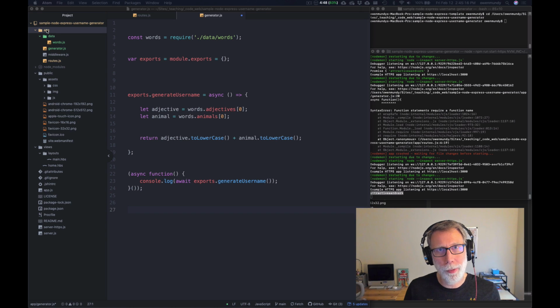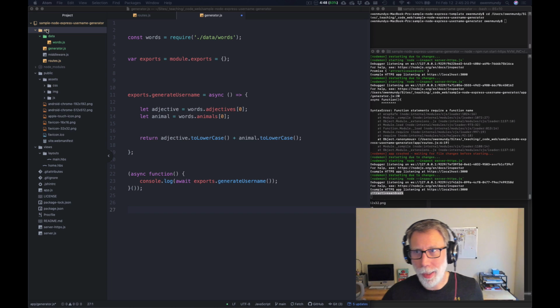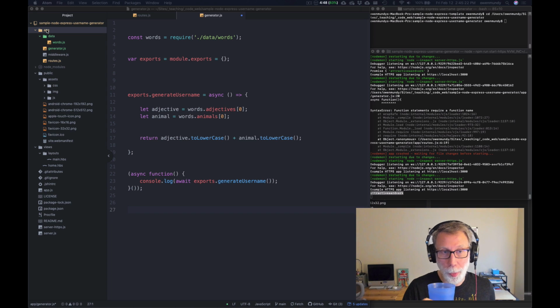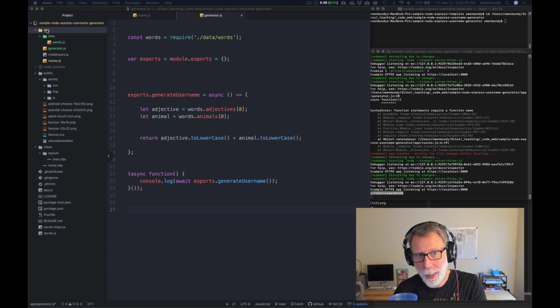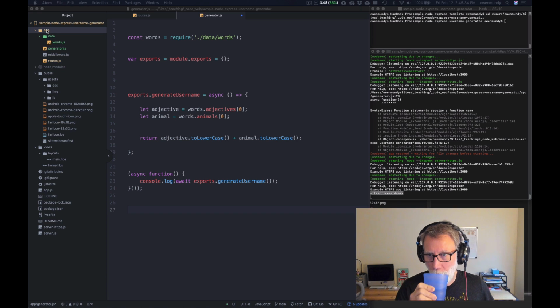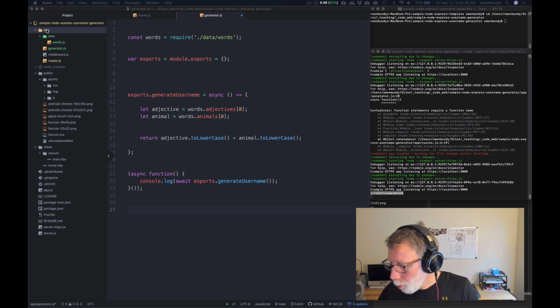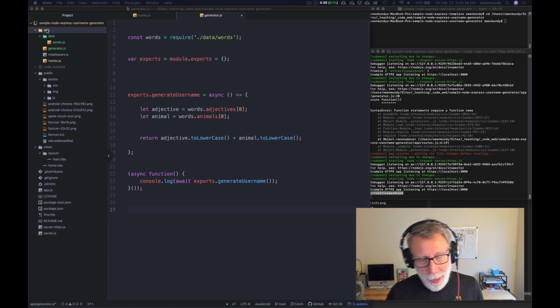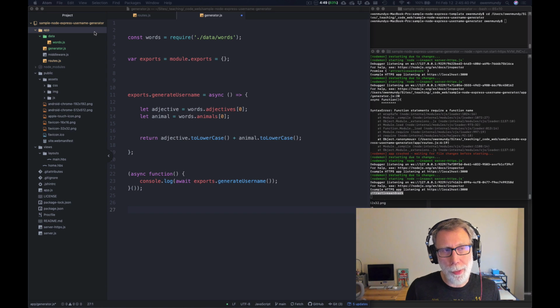whenever I make, let me back up. Whenever I make a function that I expect to use in multiple places in my project, I won't put it in a single file. I won't put it in a file where I think I'm going to need it, and then copy and paste it in a different file where I think I'll need it, because that violates the DRY principle, the don't repeat yourself principle.